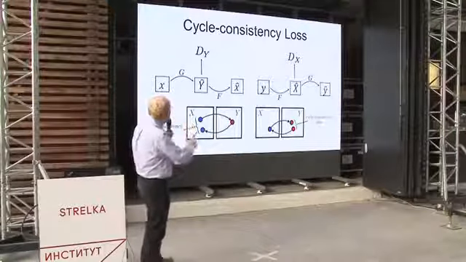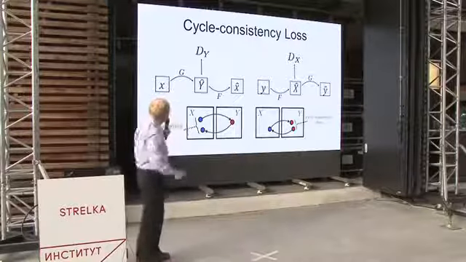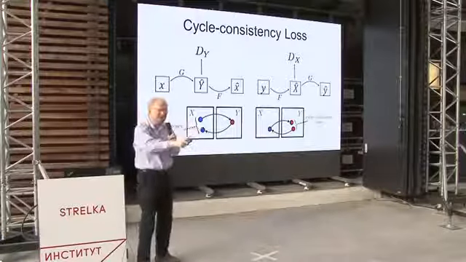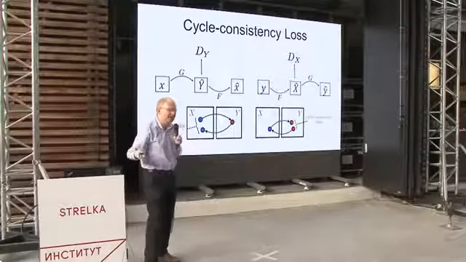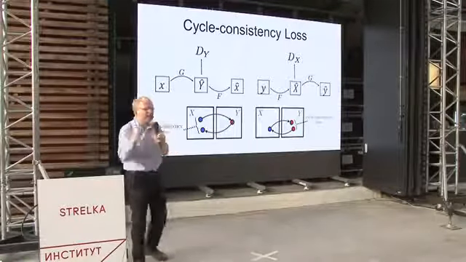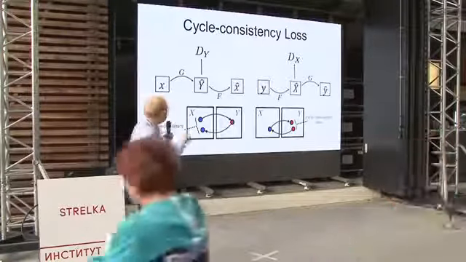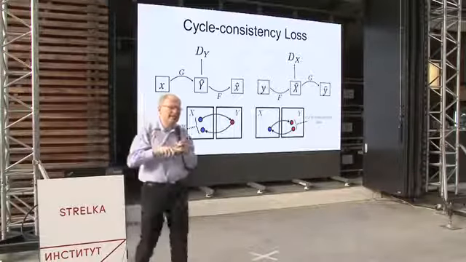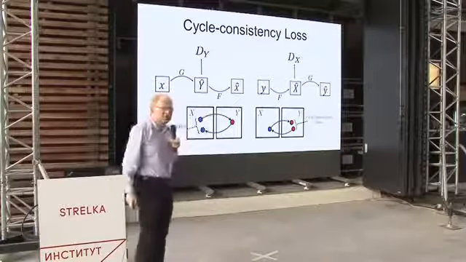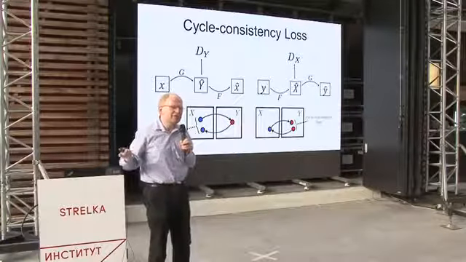The idea here is that for any instance in domain X, we basically translate it into domain Y. It goes somewhere, we don't know where, it's just that we know that it's in domain Y. And then we apply F to see where it lands back in domain X. And there we know that it needs to be close to the original X. So X hat should be close to X if we want it to be cycle consistent. And we do the same in the other direction. Okay, and so now this difference between X and X hat is the loss we're trying to minimize.